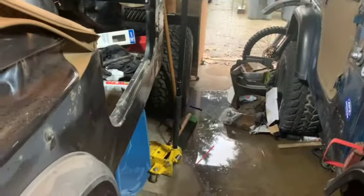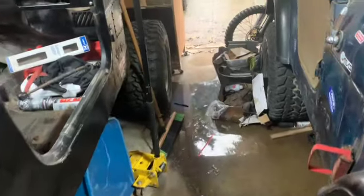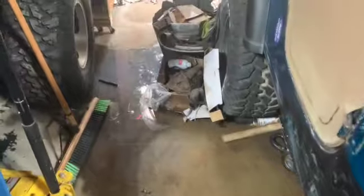Look at the water. I even got it right down here, and there's a welder down here, too. Thankfully, nothing's plugged in. So I'm going to grab a broom right there and start sweeping water out. I've got to do something. Obviously, I'm not going to be able to do a lot of work in here with this much water, but I've got to get rid of it because it's just going to wreck stuff, corrode stuff, and soak up through the wood. So it's going to be a garage sweep out. Let's just go out here.